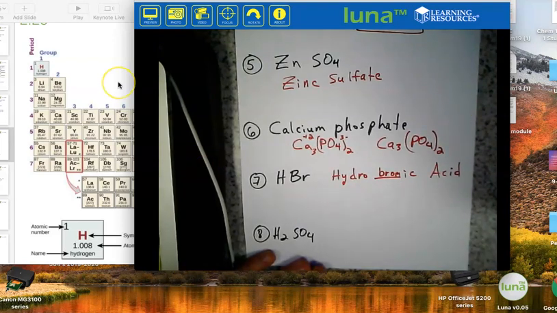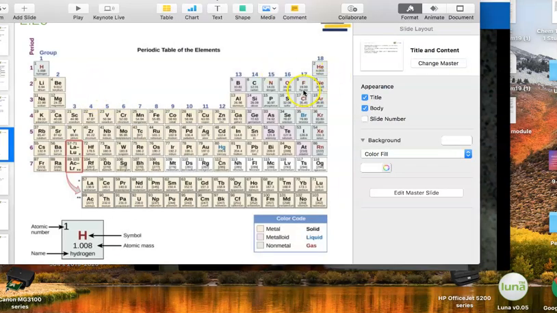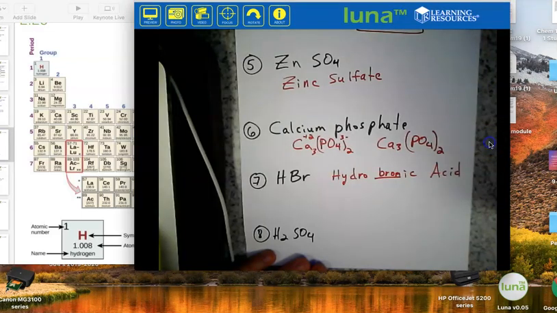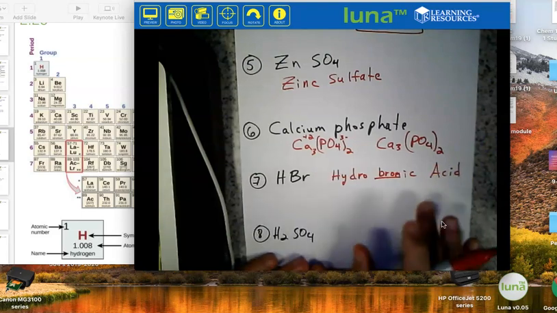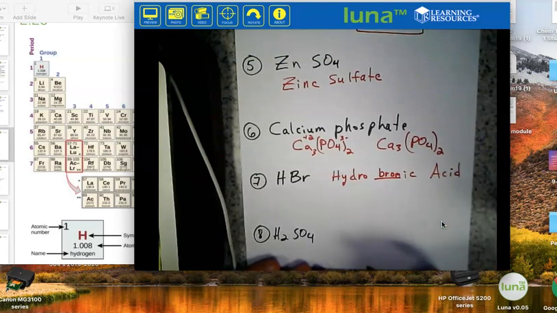Now, if you look at the types of binary acids, most of them are halogens for the anion part of the compound. So you have HF, hydrofluoric acid, HCl, hydrochloric acid, HBr, hydrobromic acid, HI, hydroiodic acid. Okay, so those are the main binary acids that we normally use in chemistry.